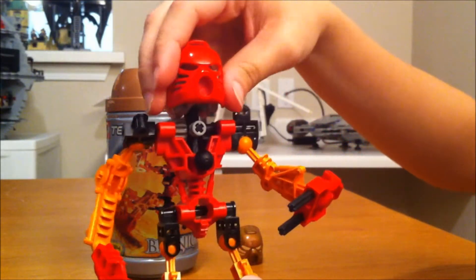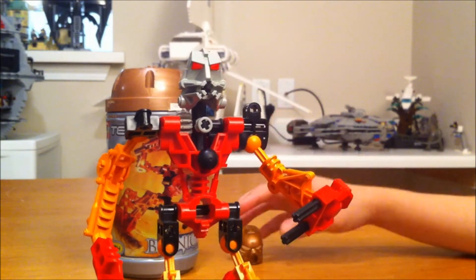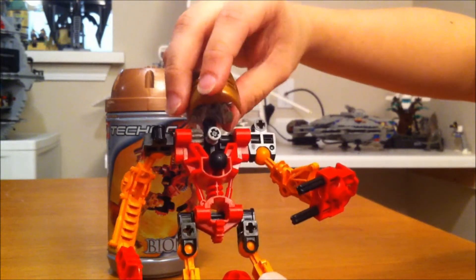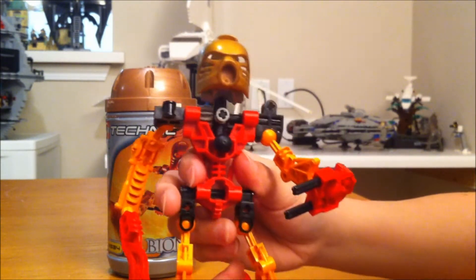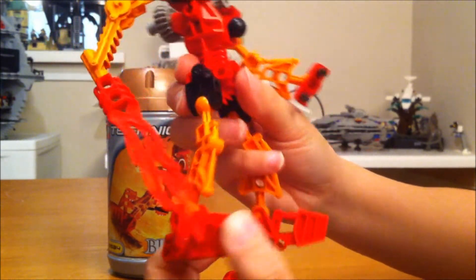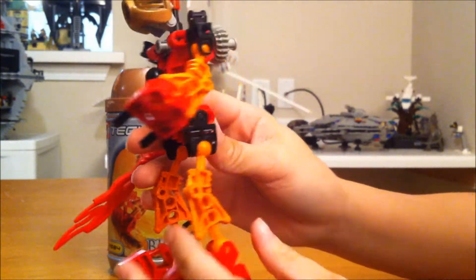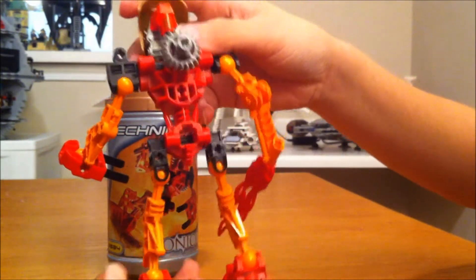You can see he has a mask on the front and you can take that off — there's the face behind the mask. This is the other mask that I got separate from the set. Sometimes it's a pain to click it into the right spot, but I got it. And then we've got his feet and legs down here that move around. He's pretty cool, I love the flame sword — he's probably one of my favorite Bionicles of the old days, at least. And that's the back side.